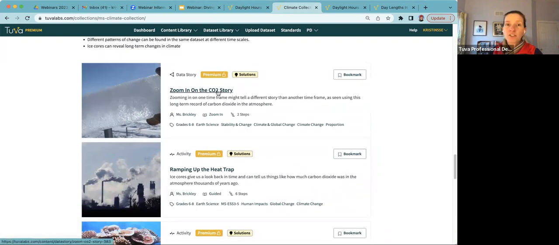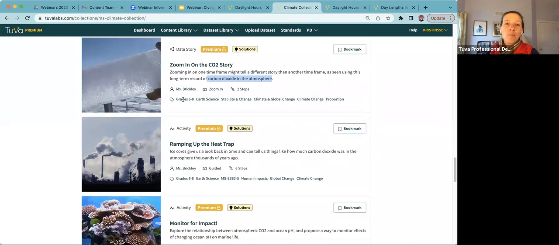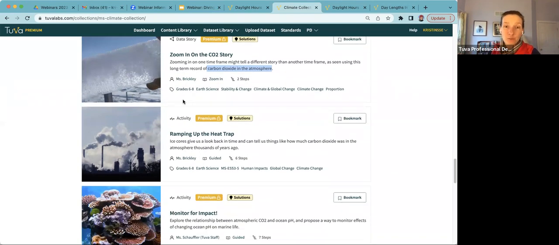So there's a zooming in on CO2, where the students get to look at carbon dioxide in the atmosphere from ice cores, right? We so often look at the Mauna Loa graph, which is a phenomenal graph, and those data are in here as well. But how cool to look at that from a different perspective.